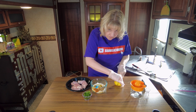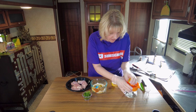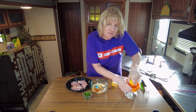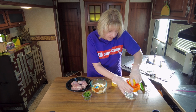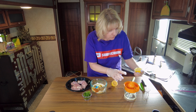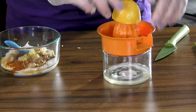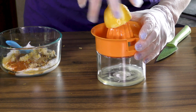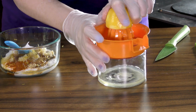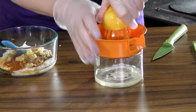Now we need that juice as well. This is such a fun little thing I got the other day. I love it. My hands aren't as strong as they used to be, so trying to squeeze a lemon just doesn't work for me anymore. This works beautifully. It gets all the juice out without any of those seeds. Nobody wants a seed, right? No. Ooh, look at that.